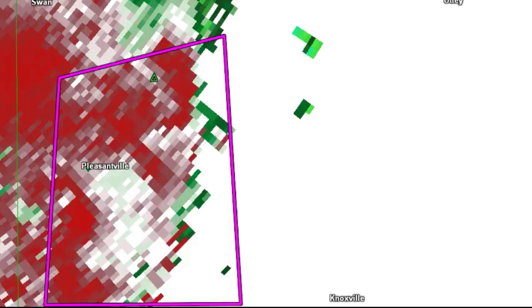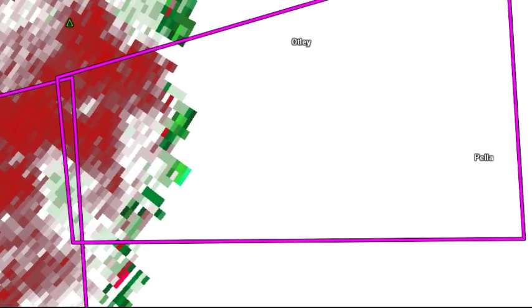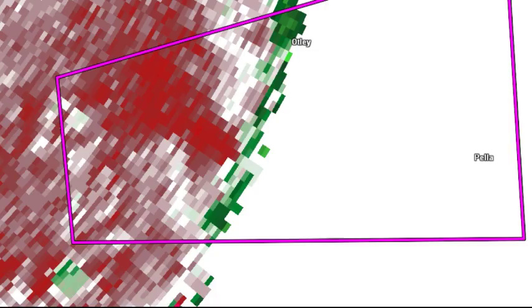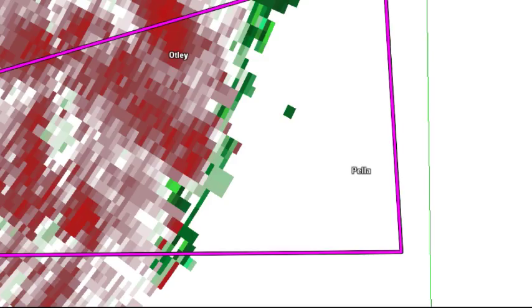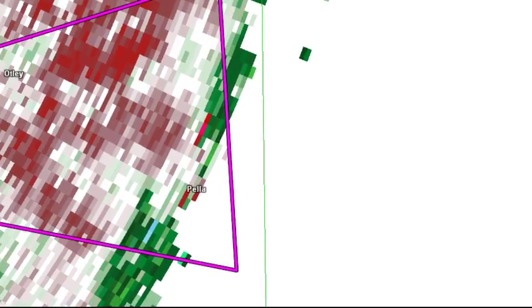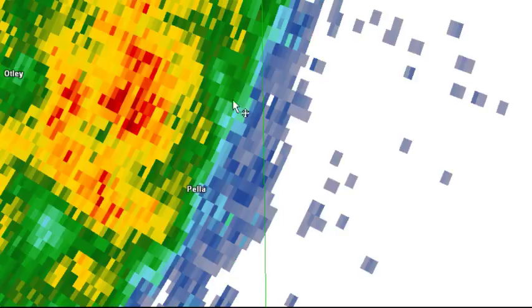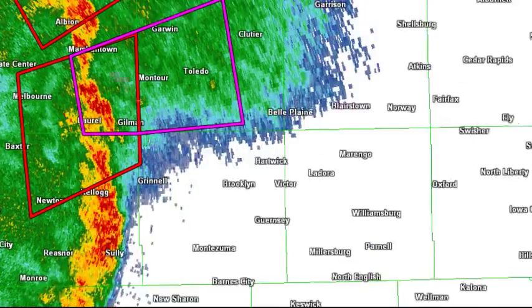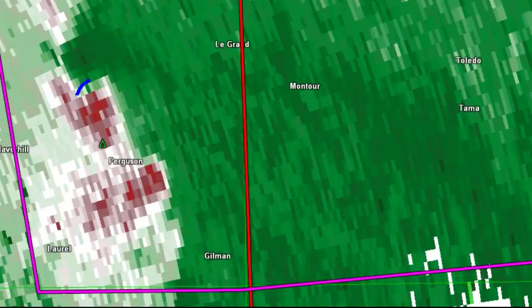And I'm not sure I see much of anything on that boundary. Oh yeah, it would help to roll this forward. Let's do that. Okay, so I'm just kind of looking at the velocity field here. Yeah, it looks like that tornado warning has been dropped. So that's what's left of that storm. It looks like one more further up the line. And yeah, there's something right there that's going to be 5 miles northeast of Ferguson.